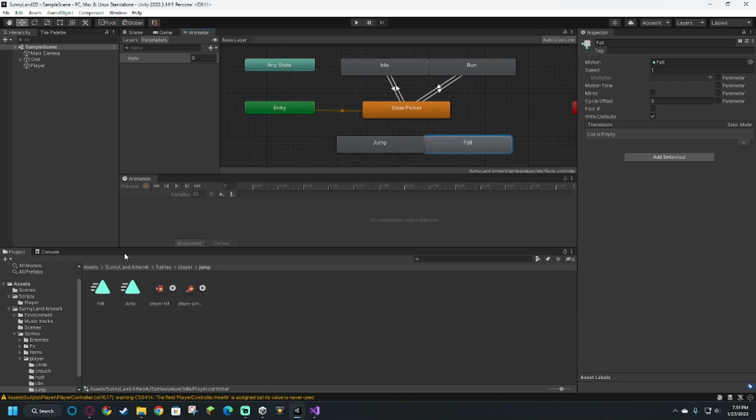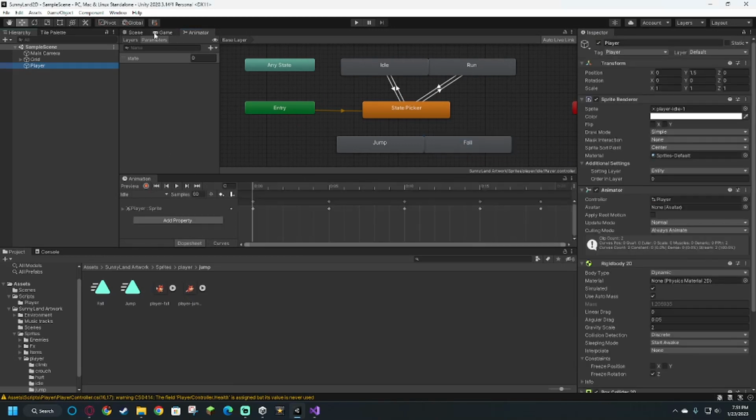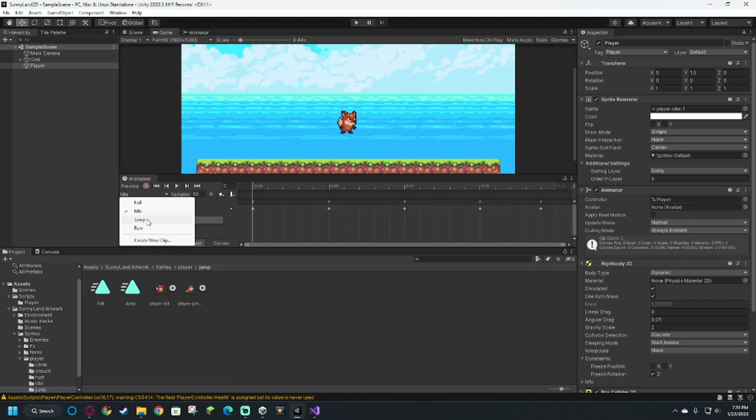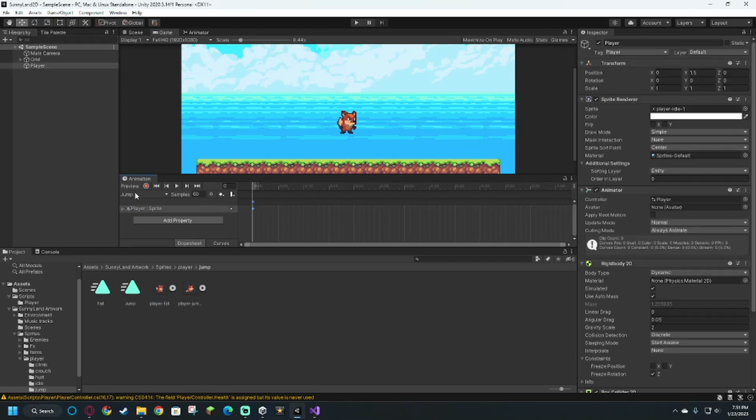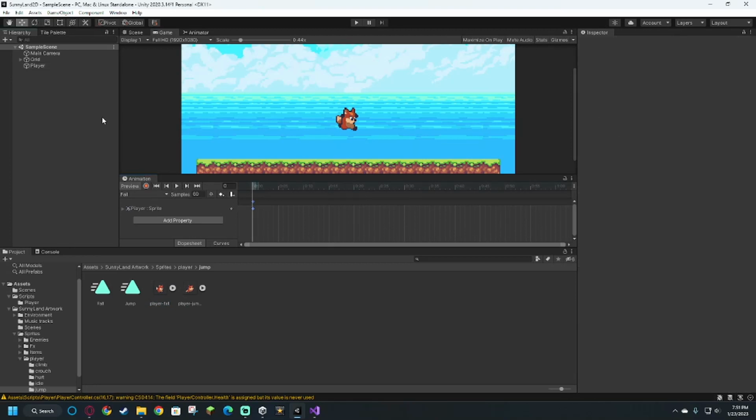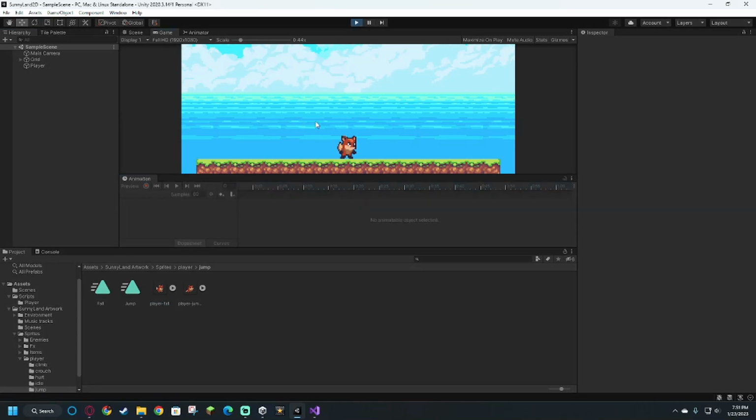Once we do that, we're going to go to our player here, open up jump, and this first one here is going to be a jump animation. So the jump and fall are just 1 tick animations. I can replay them here. We're just going to do this. And I don't think we need to click them on loop. Let me just test that quick. Yeah, we got to click them on loop.